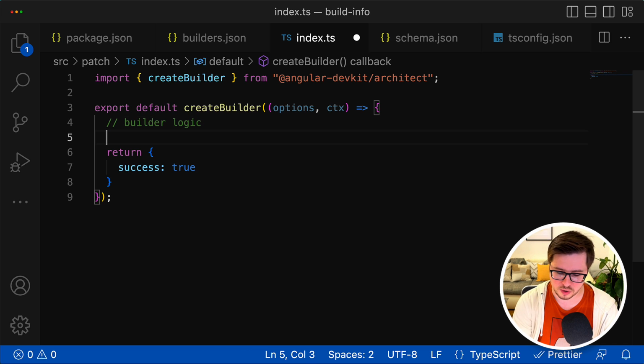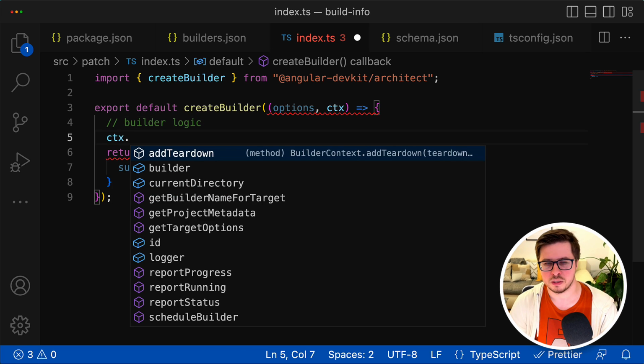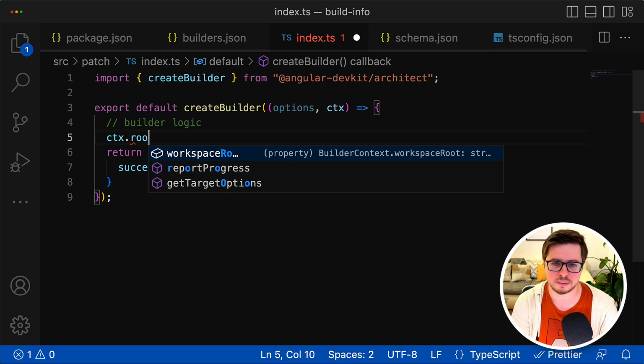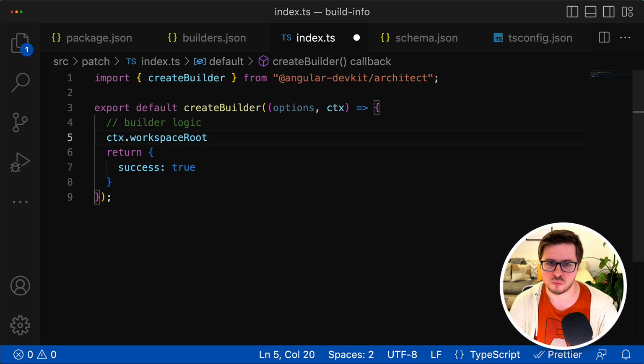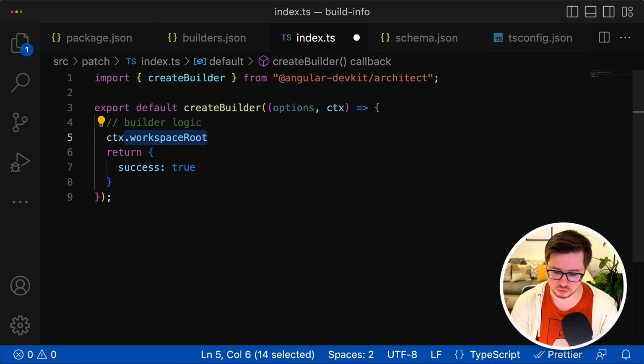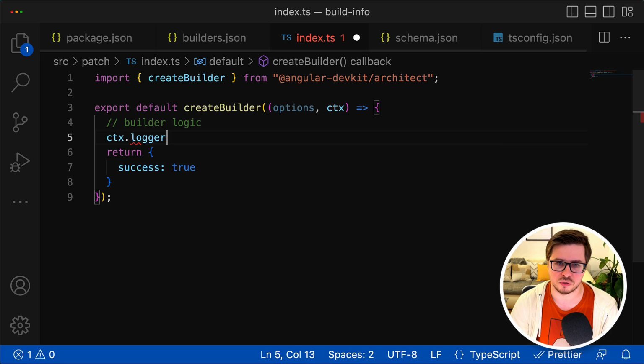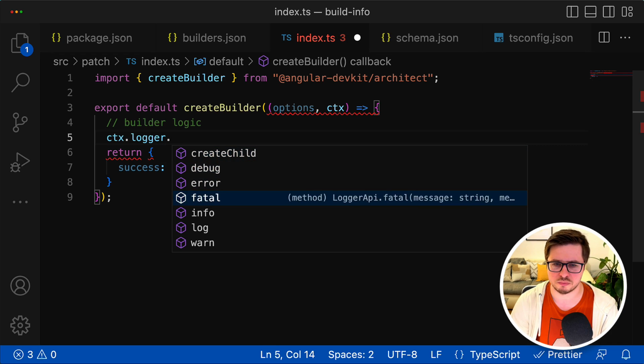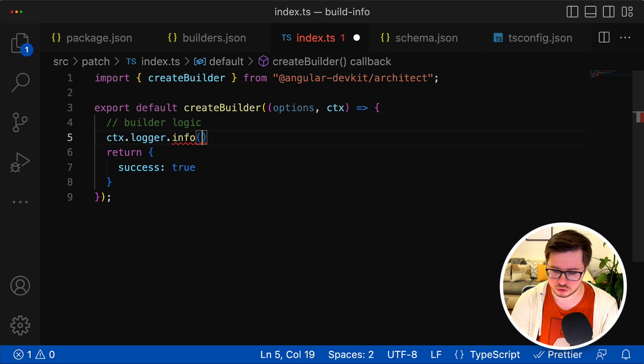Context is a quite useful object that exposes some helper functions and properties, like you can get the path to the root workspace of your Angular application, or it also exposes a logger, which allows you to print some messages during the builder execution, so we can let the user know that the patching has been started, something like that.